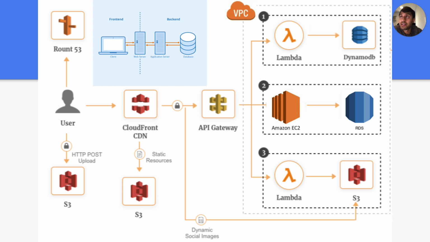The gray dotted line that you see around all the microservices, that's your VPC. So it's the network, the designated range of IP addresses that AWS resources are deployed into. So things like EC2 instances and RDS clusters will exist within that IP range. Serverless entities like DynamoDB and S3 don't actually exist within your VPC, but they can be configured using security policies so that only things within the VPC can access them.